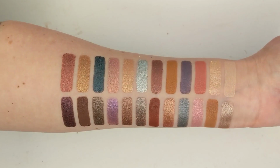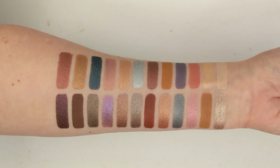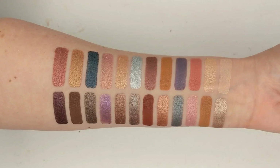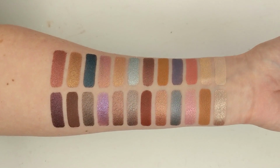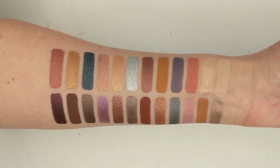So let's go ahead now and take a look at some swatches so you can see them all laid out together. And I just think, again, this is a really beautiful palette, and I was surprised by the formula as well. I think it's really good. For the most part, the shimmer shades are super buttery and creamy, and the matte shades are also really pigmented. They don't have a lot of fallout, which is awesome.